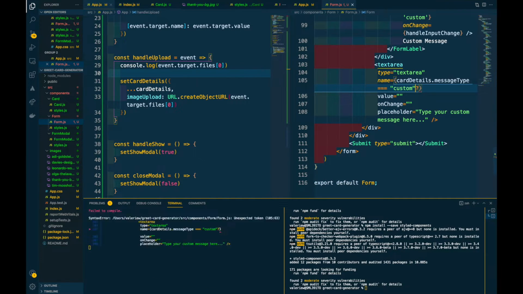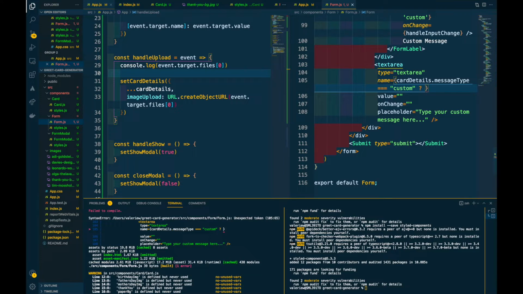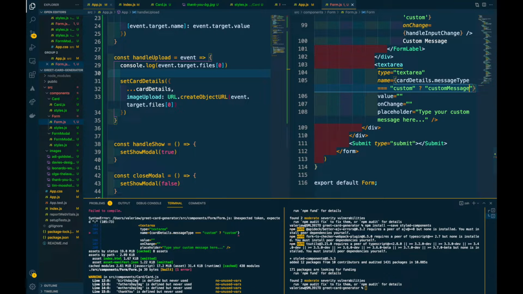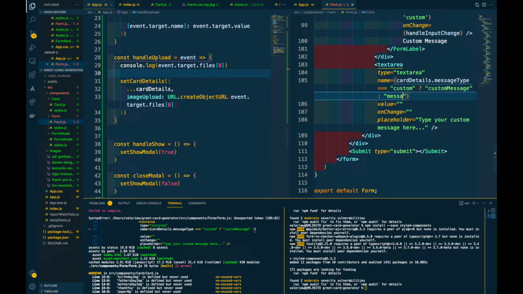So if the card details dot message type is equal to custom, then we are going to set the name of this text area field to be custom message. Otherwise, it will just be the default message, which will be message.